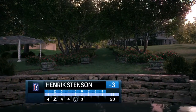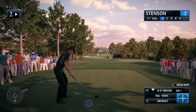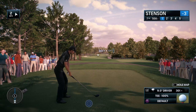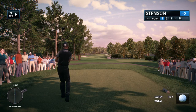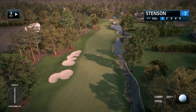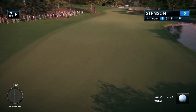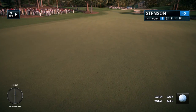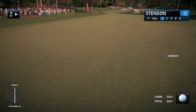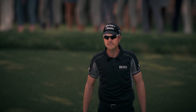An eagle is in play here at the par-five seventh. This is a potential scorecard wrecker — many a tee shot has found that creek on the right, trees and problems on the left. There's no question there's a reward for a good tee shot here, but then there's a decision on whether to go for this par-five in two. It's not overly long — just over 530 yards — and it is very tempting. They'll be happy with that in the fairway — now a good chance to attack this hole.